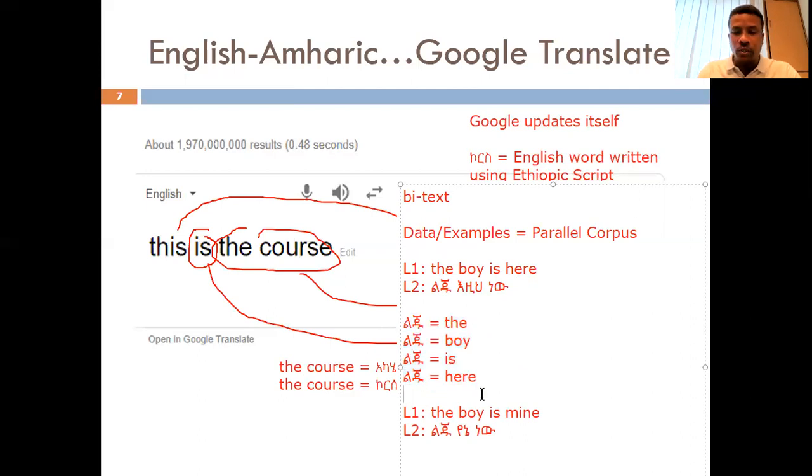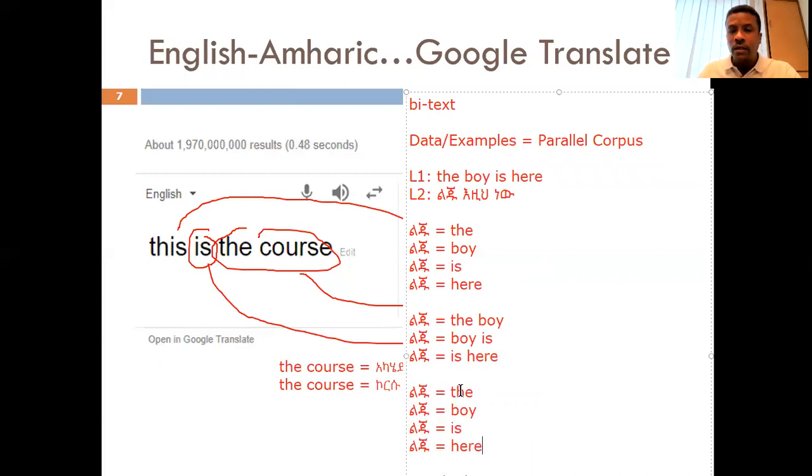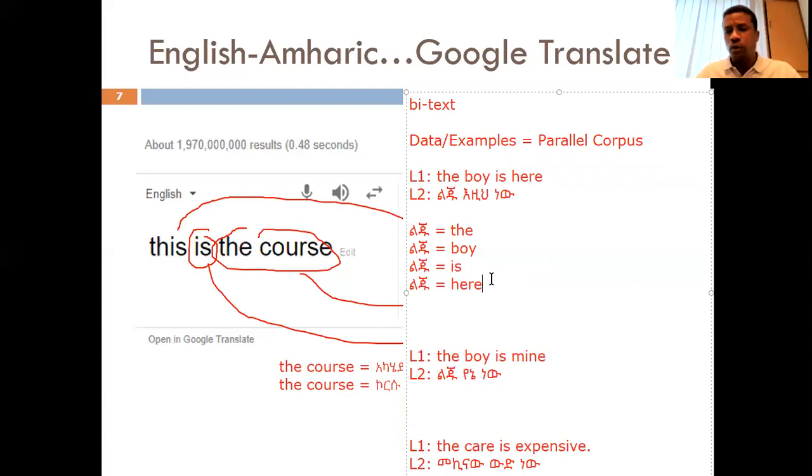In the phrasal case, for example, you can say ልጁ could mean "the boy," or ልጁ could mean "boy is," or ልጁ could mean "is here." Every possibility can be considered. ልጁ could mean, let's say we know it is odd, but "the is," or "boy here," if you think about a phrasal translation. So I have no clue. Let's fix it to only a single word. So this is the first option that we have.